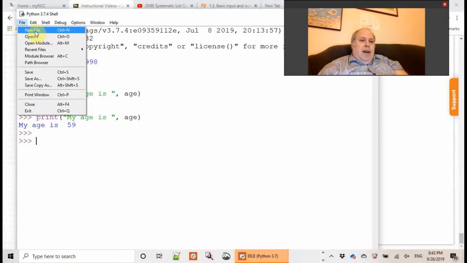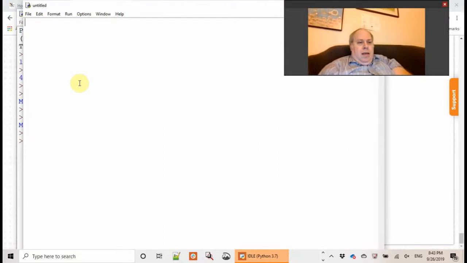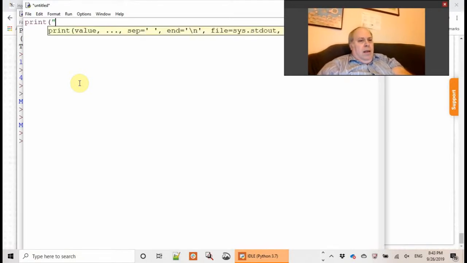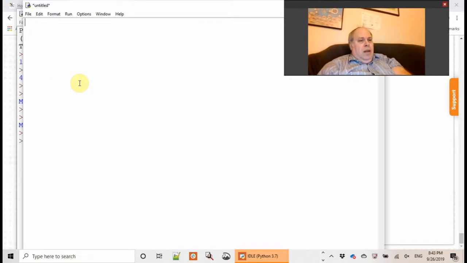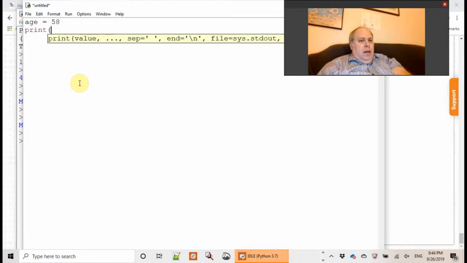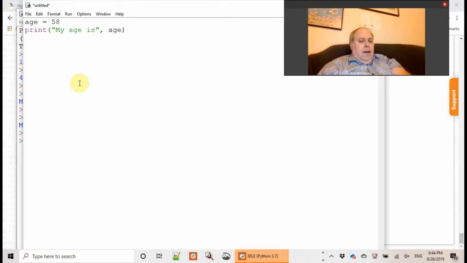Now, I'm going to create a new file, and in this file I'm going to put the print statement. Now, you can see we're assigning values to variables. Okay, there's no input in this file, just what we had. So we're going to say age is 58. By the way, that smart program I told you about, if it saw a program without input, it would get rid of everything but the print statement. It would just have a single print statement.